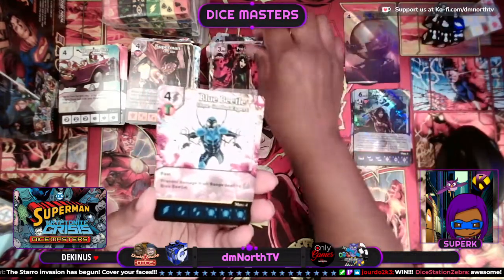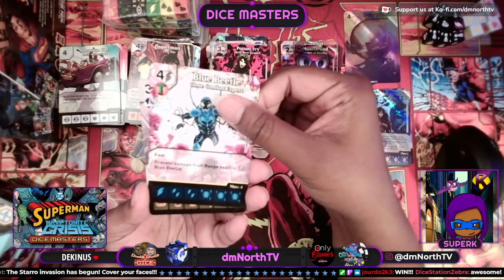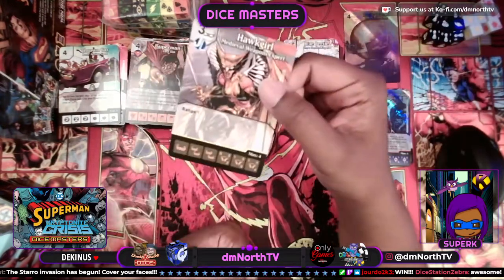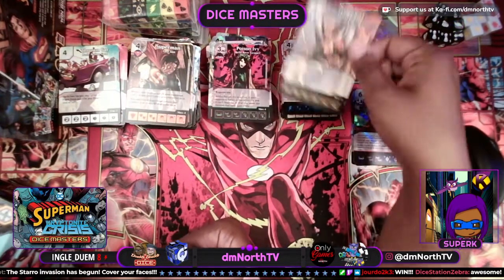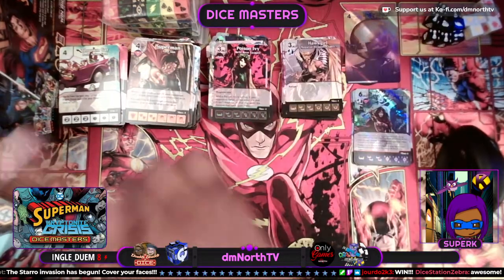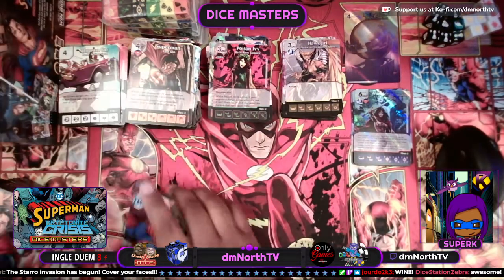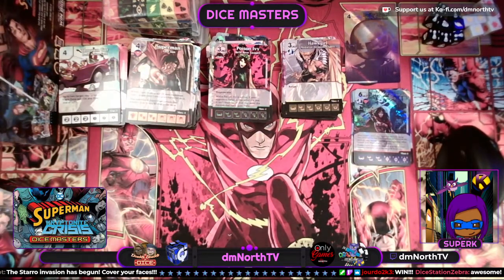Poison Ivy. Rares. We got a Blue Beetle. I can't remember, we may have duplicates. And a Hawk Girl, duplicate, I think. So, first of the Poison Ivy. We haven't gotten any Poison Ivy. What are the other characters we have not gotten yet?